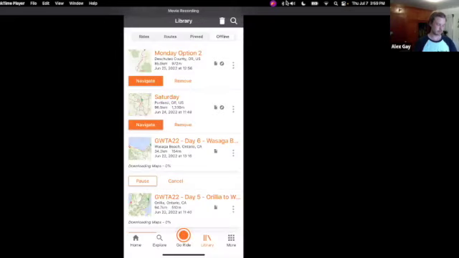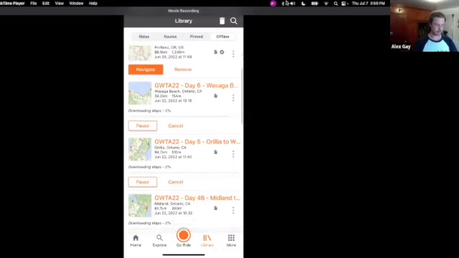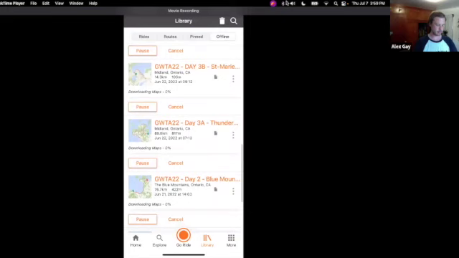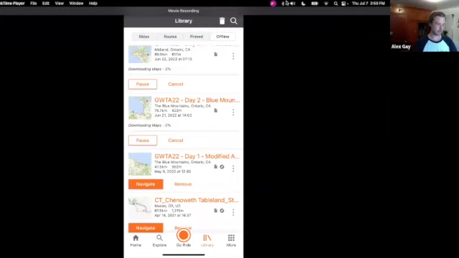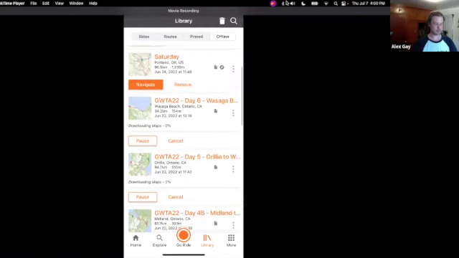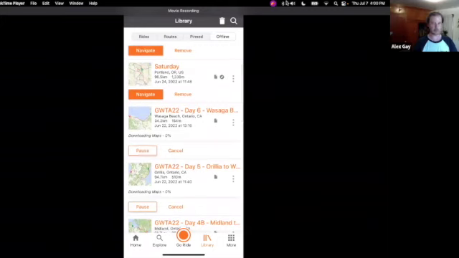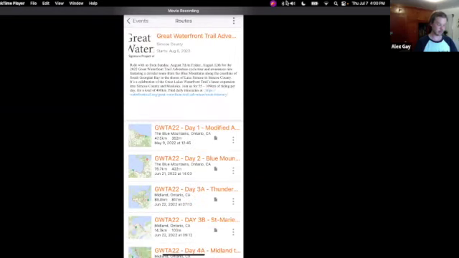And when I do that, it starts saving the maps, and you'll see the progress bar here as it is loading each one by one. I'll need to keep my app open while it does this to make sure that everything is saved offline completely. And so it'll take just a few minutes. I can leave this page as long as I'm still on our app. I can continue to download the routes offline. I'm going to tap home again in the bottom left, and I'm back at the event page.